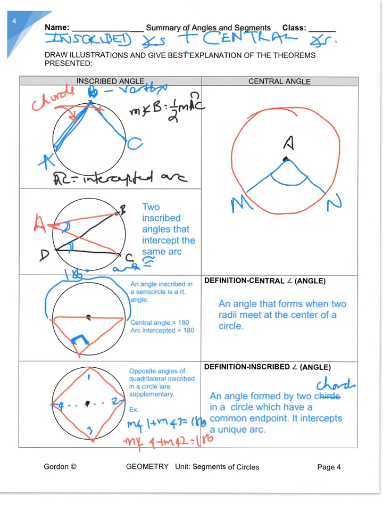So my central angle is right here. The central angle is equal to the arc it intercepts. So it's where the radii meet. This angle here is equal to whatever this arc is. Notice the difference: this one is at the center, and an inscribed angle is on the circumference. So go ahead, absorb it in, and then let's move on.